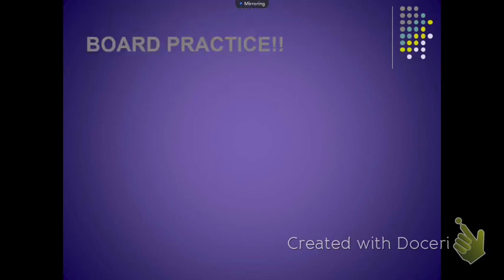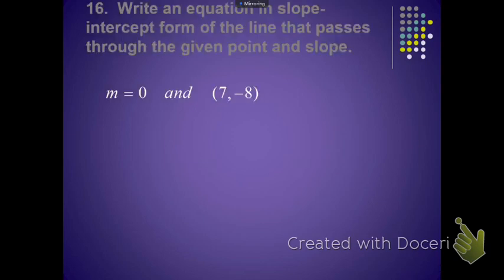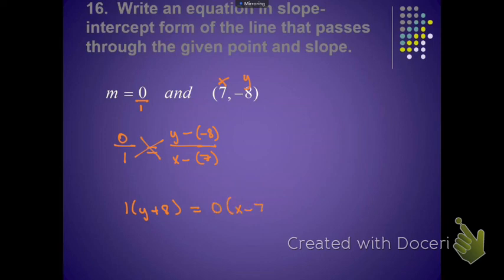Let's go ahead and do this last one, and be done. All right, so we've got our slope of 0 over 1. We're going to put this over 1 is equal to y minus over x minus, where my y is negative 8. So we put negative 8, and my x is 7. We're going to go ahead and cross multiply. We get 1 times y plus 8, right? The double negative turns into a positive, equals, and then 0 times x minus 7.